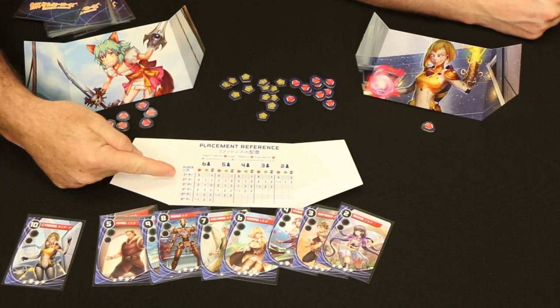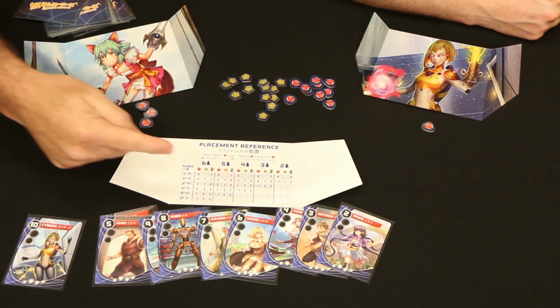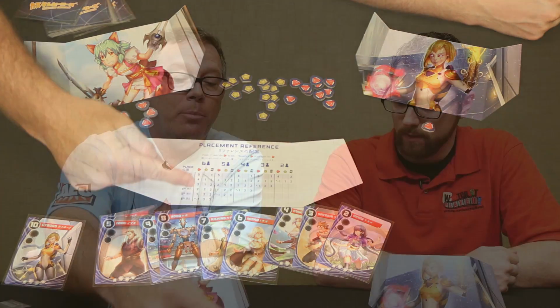All right, second place would get 4 points, 1 Powerup token, and 1 advancement, then 3, 1 and 1, 2, 2 and 2, 1, 2 and 3, and minus 1 point, 3 Powerup tokens and 3 advancements.